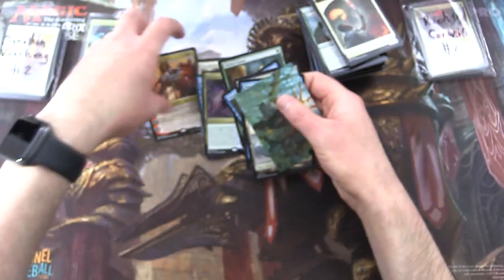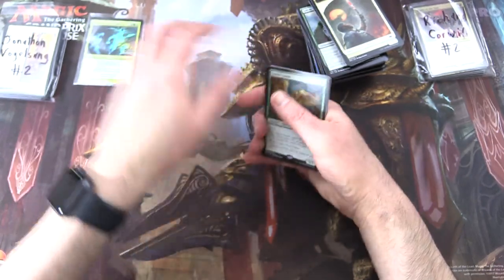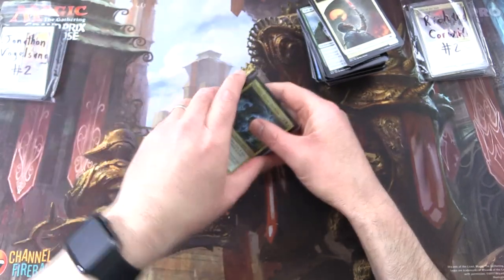So there we have it. I don't think we can complain too much. We did get the Whatley and the Gilded Goose, so that is pretty cool. And of course, the Carador for you, Jonathan.